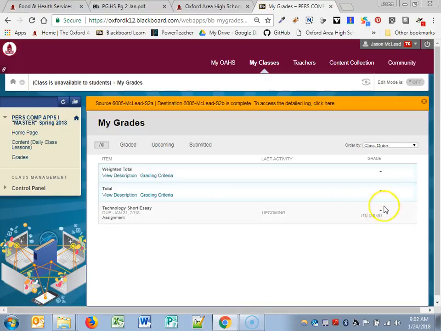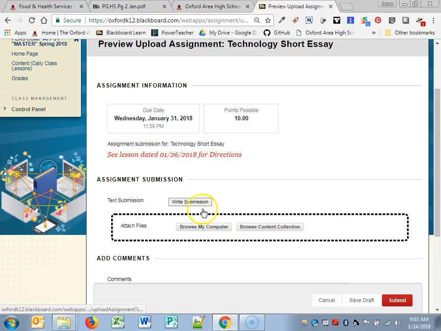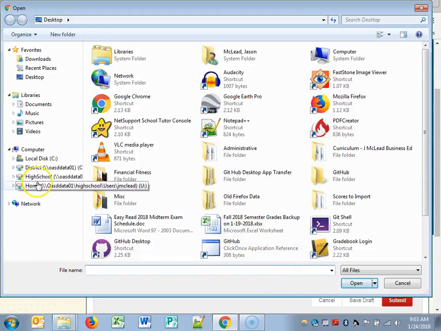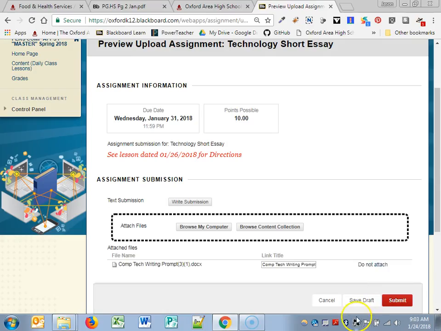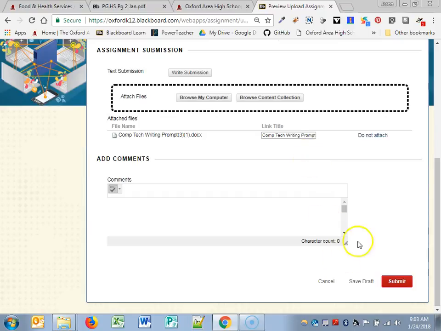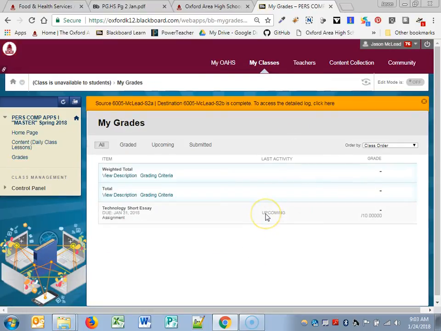If you see a little blue circle, that means you uploaded something, but you forgot to hit that submit button. Remember the submit button from here? So, for instance, if you click on this, and then you navigate away from it, what happens is that assignment, and again, it won't let me submit because I'm a teacher, will have a little blue circle here, and if you hover over it, it says draft, not submitted.